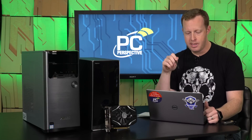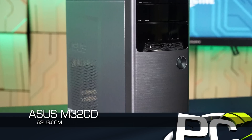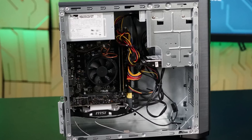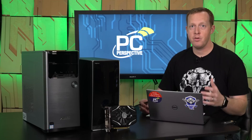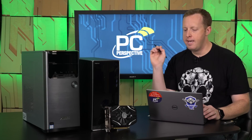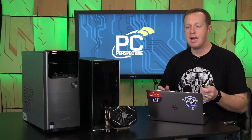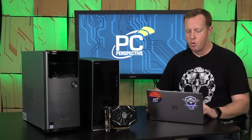The larger machine next to it is the ASUS M32CD. It is a Core i7-6700 processor, so it's actually a fairly high-end CPU — a quad-core hyper-threaded part with a base clock of 3.4 GHz and a boost clock of 4.0 GHz. Pretty reasonable clock speeds. It has 8 MB of cache and a 65-watt TDP. Both of these processors have Intel HD Graphics 520, which are integrated graphics and just not very good when it comes to actual gaming. The ASUS machine has a 350-watt power supply, about 100 watts more than that.